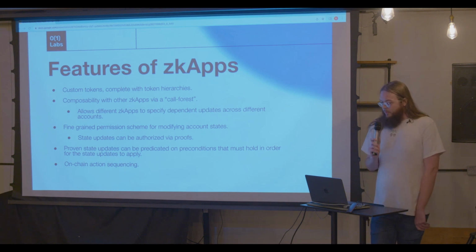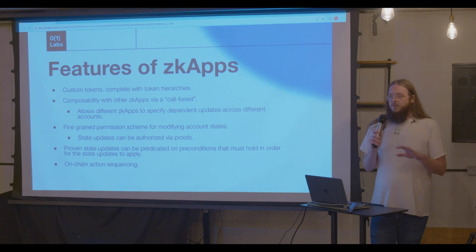It has a call forest model for allowing contracts to call into each other, and this allows you to create a series of dependent account updates from within one contract, so that a contract will only succeed in its execution, its proof is only valid, if all the other interactions it expects have happened in the system.